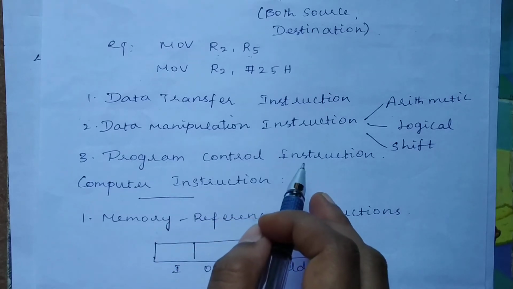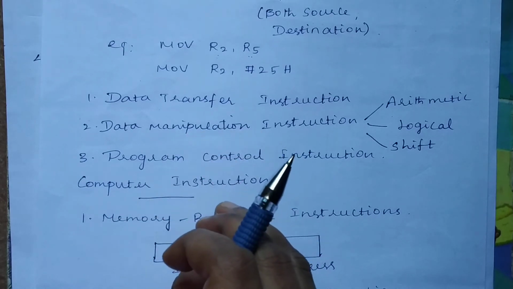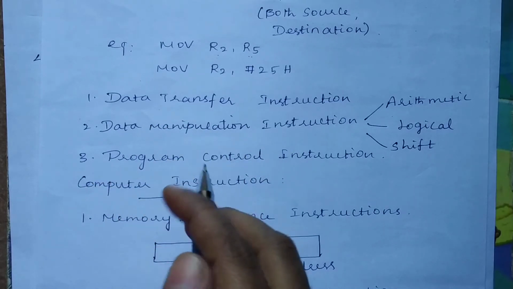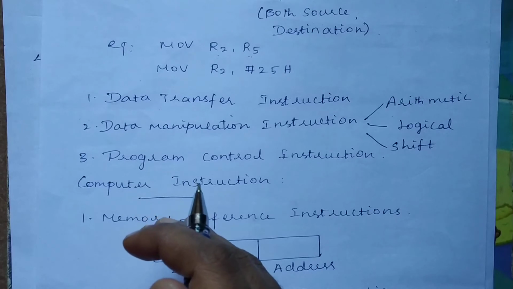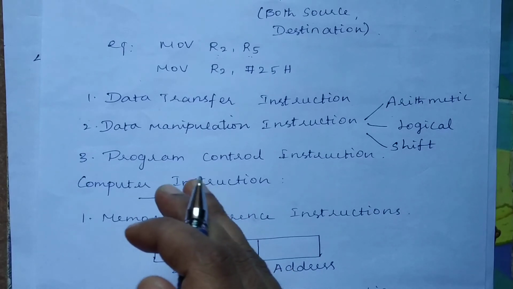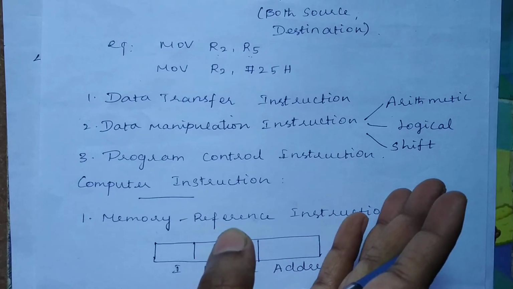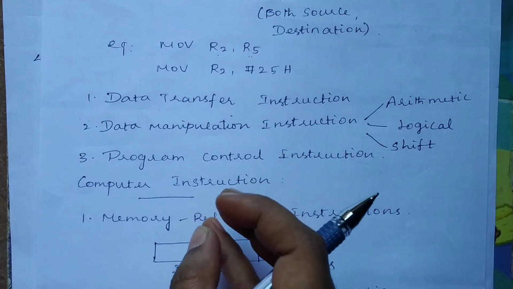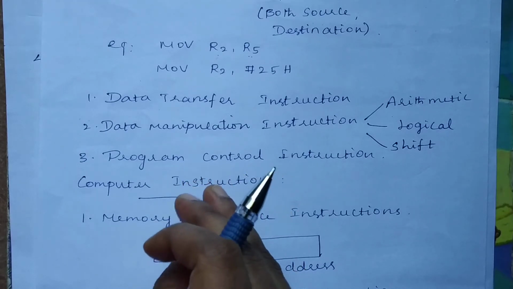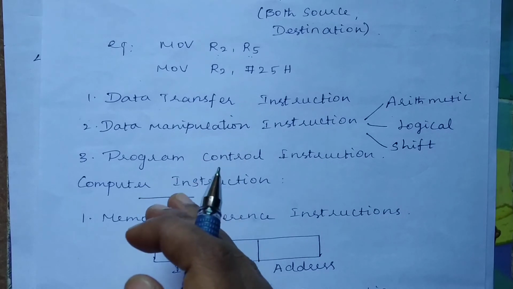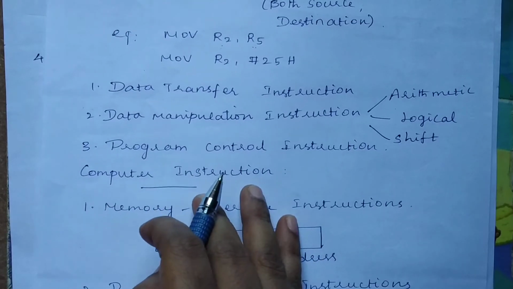The next one is program control instruction, also called transfer of control. Here you are transferring the control, not the data or the content. Usually the CPU will execute instructions fetched from memory sequentially. If, in the middle of executing, it gets an interrupt, or if it executes instructions like branch, call, return or any function call instruction, then it comes under this type, program control instruction. In such cases the CPU will not execute sequentially, so it will switch over to some other location. That is transferring the control from one location to another, which is program control.